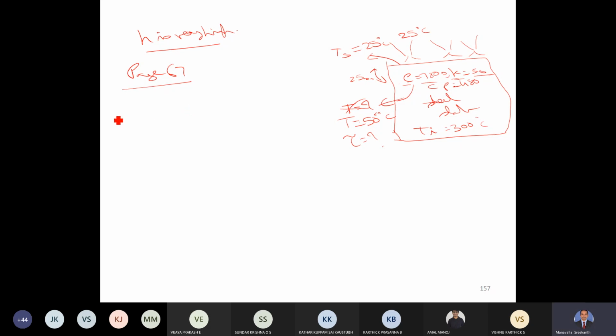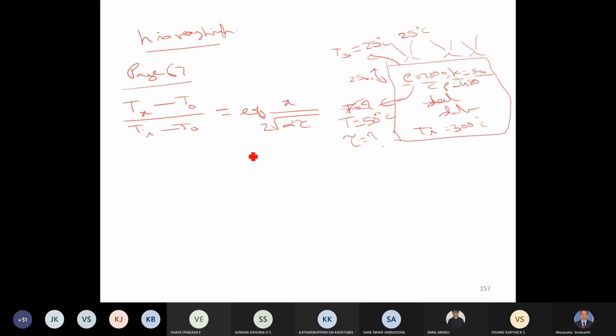So for this, you refer to the data book, page number 67. The first set of equation you have, the equation goes like this: Tx minus T naught divided by Ti minus T naught. What is T naught? Read in the legend. What is given there? No, in the legend, what is the description of T naught? What temperature is it? Surface temperature. Okay, so this is the equation available for us to calculate.